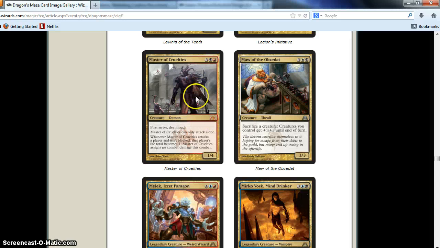Master of Cruelties. This guy is actually pretty awesome, just because of the first strike deathtouch. So even if you're not attacking with him, you can just sit back and eat their dudes. And then when he does attack, it basically means they have to chump it, at least for the first attack. I don't like that he can't finish the game by himself. I mean, he attacks once, puts them to 1, and then he can't kill them. So I think that's hilarious, but he's really cool. Definitely Commander playable. I'm not so sure about Standard, just because it's so hard to make him connect, and you're probably going to be dead by the time you drop him if you're not playing anything else. But he's very good, that is.